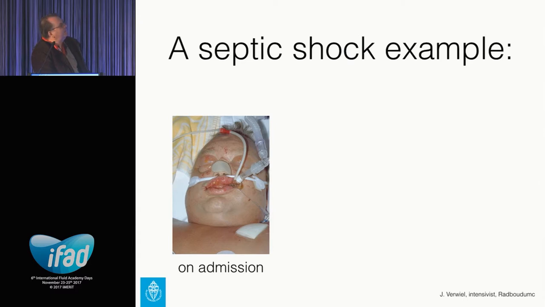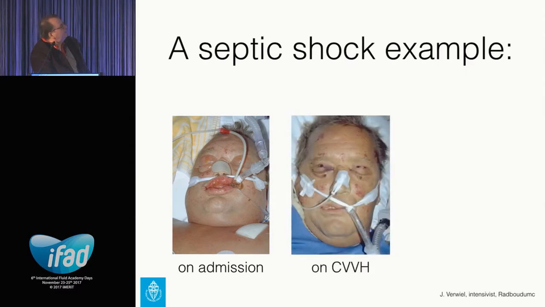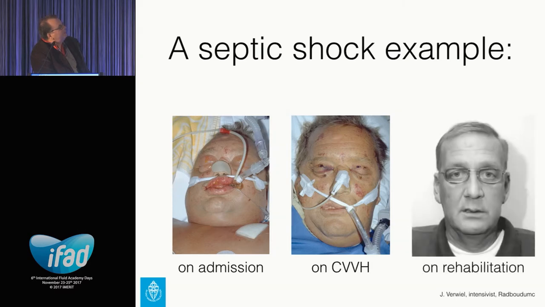This man has a malaria falciparum septic shock with a parasitemia of more than 20%. That doesn't occur very often, but, well, for that we are an academic hospital, of course. After putting this man on CVVH, you can see how he is getting his normal proportions back. And when he was in rehabilitation, he sent me this picture when I asked him to, and of course he's fine with showing you these pictures, and this is how his face was afterwards.